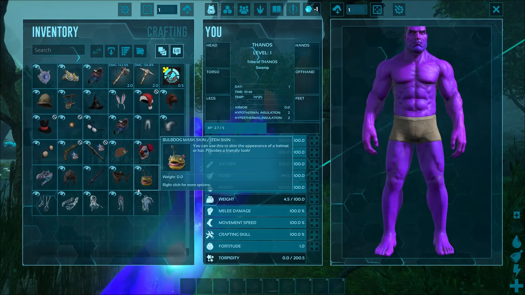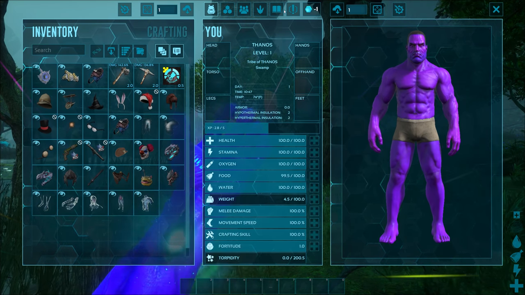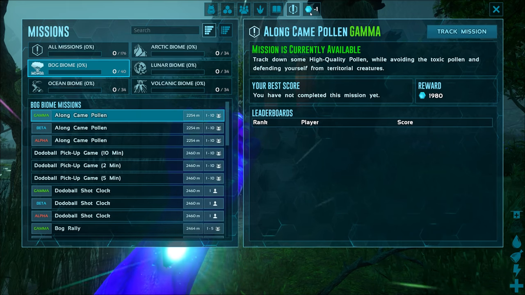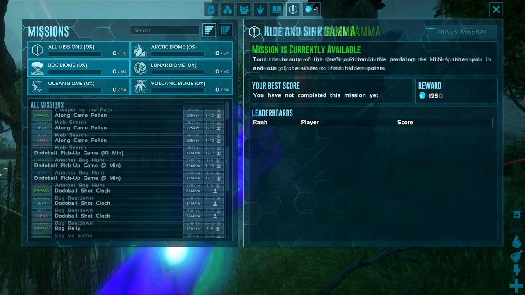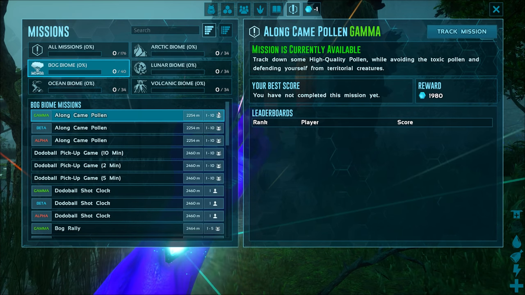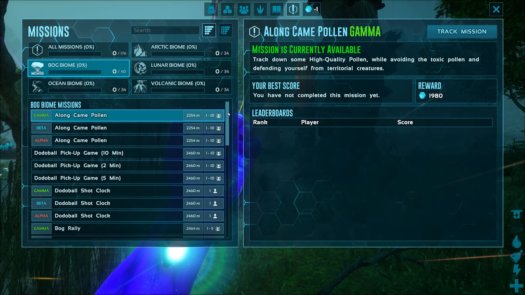Oh, God, I've got all this stuff over here. Look at how huge I am, too. We have a mission list over here, and I've got -1 hexagons. Okay. I don't know what that's about. Anyways, we've got missions over here. So, all missions, bog biome. Along came pollen. Well, we're in the bog biome, like I said. So, I guess we'll have to do these missions over here.